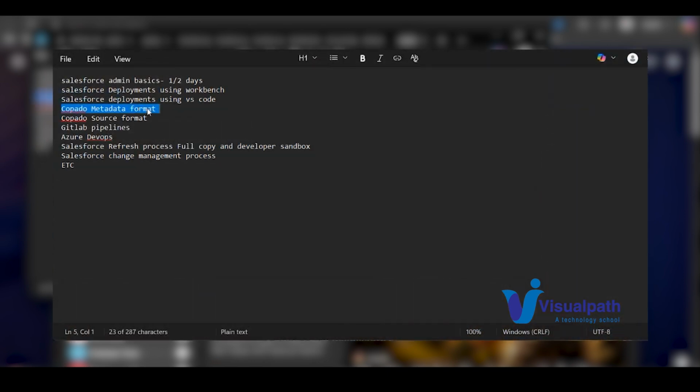So let me give you some brief introduction about Copado. What is meant by this Copado and why is this tool more famous in the market? When all tools were being worked with Bamboo and Jenkins, Copado came into the picture. Why? Because a business analyst or a developer faces great difficulty in committing changes or understanding how Git works.